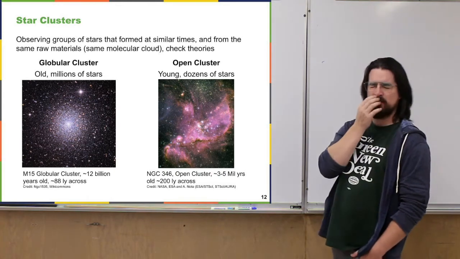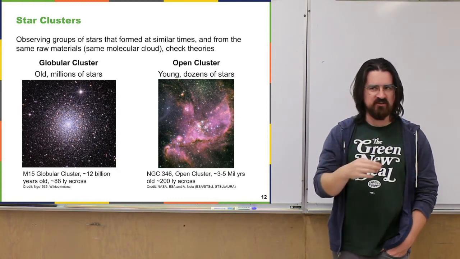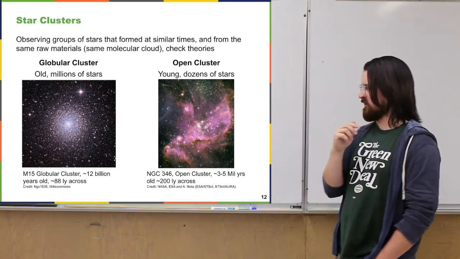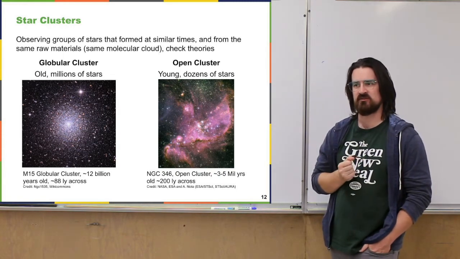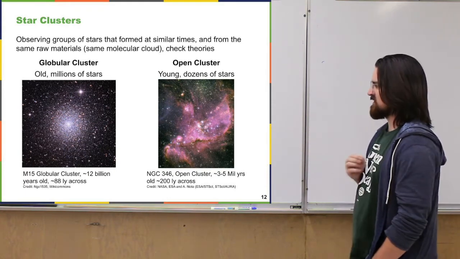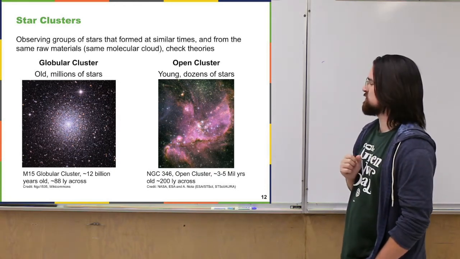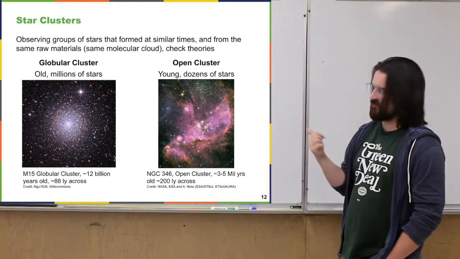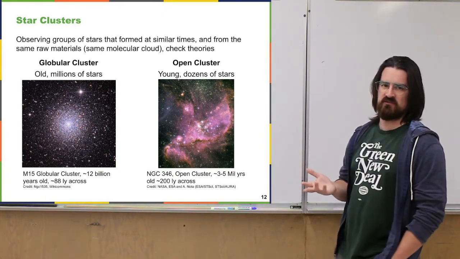One thing I'll say is that there's a lot of stuff in the universe, and the way that we keep track of those things is we name them, we categorize them, and unfortunately, a good system for categorizing many, many objects usually turns out to be one that's kind of cryptic. NGC 346: NGC is sort of like a classification type, and 346 is probably the 346th one that we spotted. M15: M is another classification type, I think short for Messier, and 15 is probably the 15th one. That's sort of how our classifications usually work. I say that just because sometimes it's difficult differentiating between things that we're talking about. There might be a number of things under NGC, but if it's 346 versus 105, those are entirely different things. That's just how we do it.